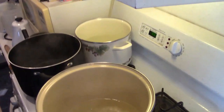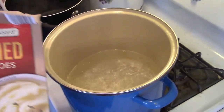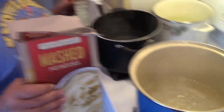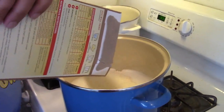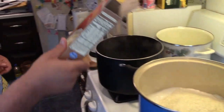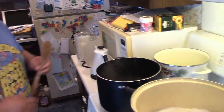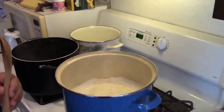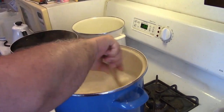It is now time to add the slime stuffs, and you just kind of do what you're going to do later. Take a dump. Second one in. That gives you 26, 27 and a half ounces of slimes. Turn off the water, or the burner, and start stirring.